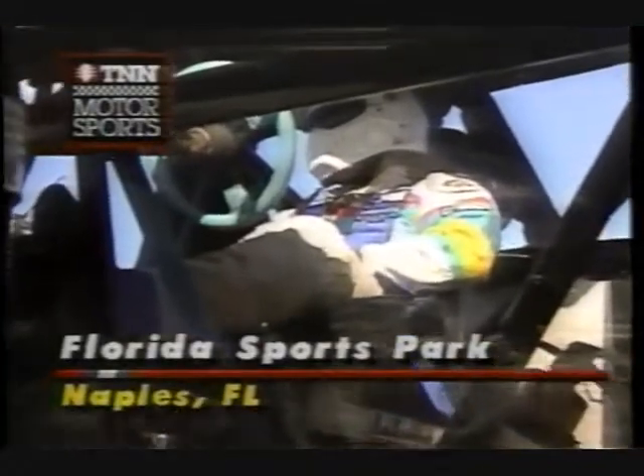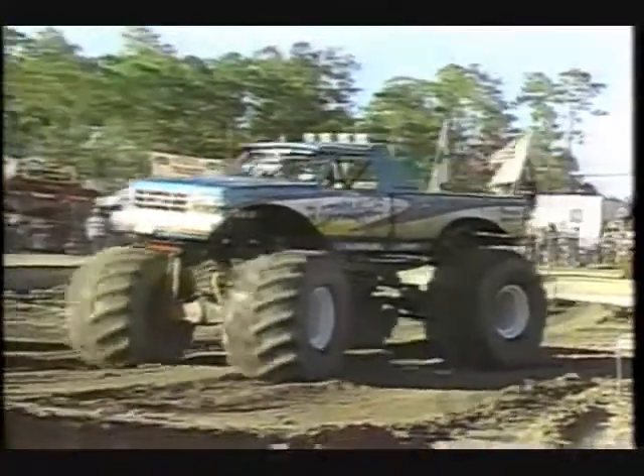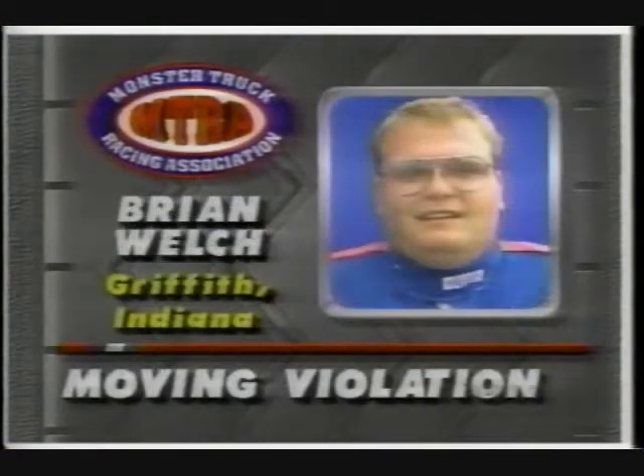Welcome back to Florida Sports Park in Naples, where Ford Trucks present the Fenda Four-Wheel and Off-Road Jamboree Suncoast Nationals, a part of the BF Goodrich Performance Series. Gary Lee along with Armie Armstrong. As we take a look now at the round two matchups: Bigfoot against Barefoot, Wildfoot against Moving Violation, and the Snakebite Ford against the Dodge Express. One of the things we're keeping an eye on is the Ford camp with Andy Brass — proven driver, proven combination, the computer team, out of St. Louis, Missouri, representing the Wildfoot truck.